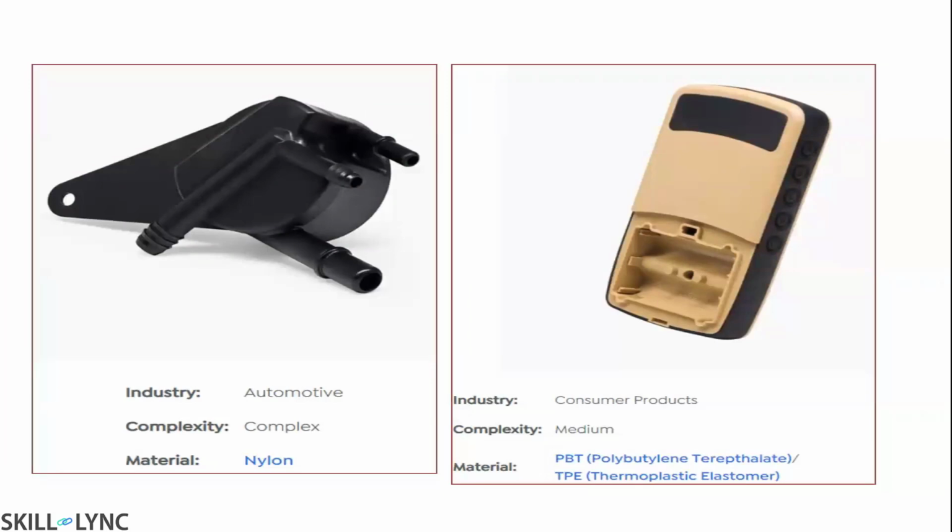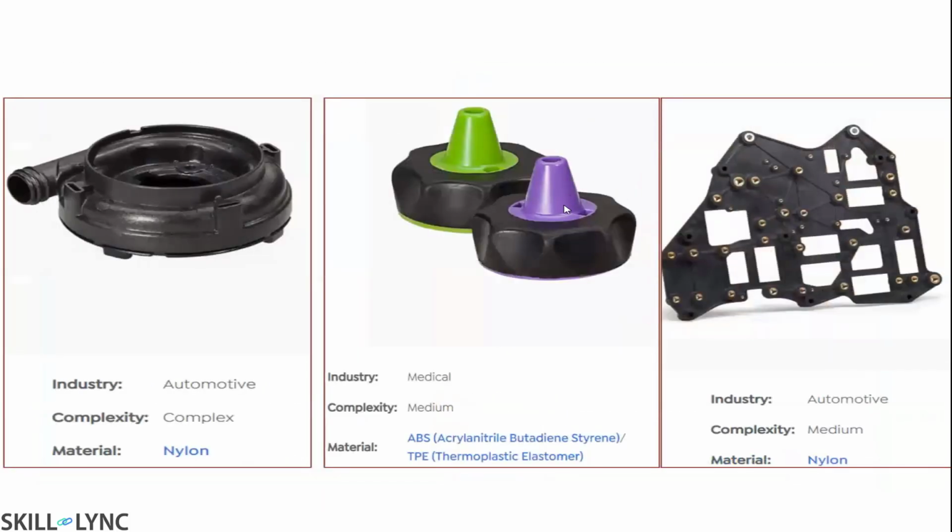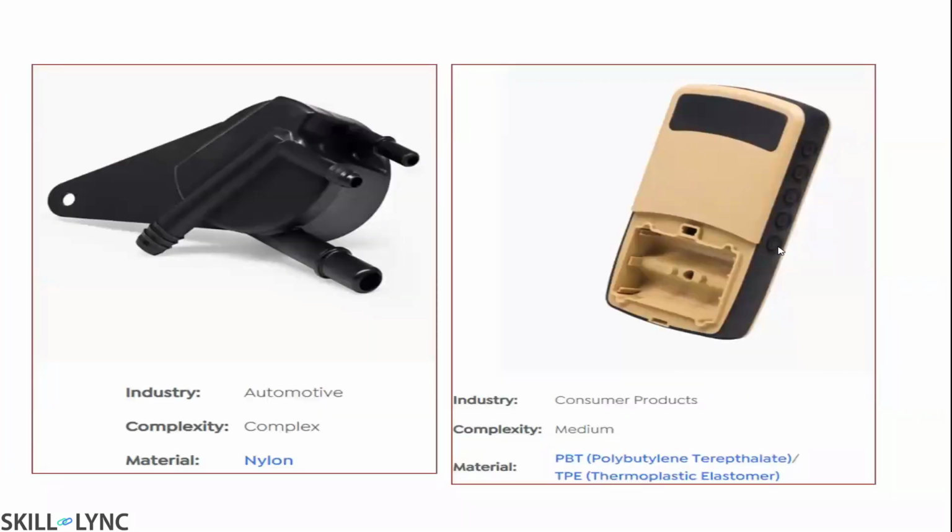On the right side you can see two kinds of material, the same kind of over molding I am showing here. This is a remote used for crane operations, where you can see the buttons. Everything is assembled after the molding, the buttons and all. But this sandal and black color is shown in the single molded part. And this is one of the complex molding parts where you can see lots of holes in the sides. All of this can be made through sliders.